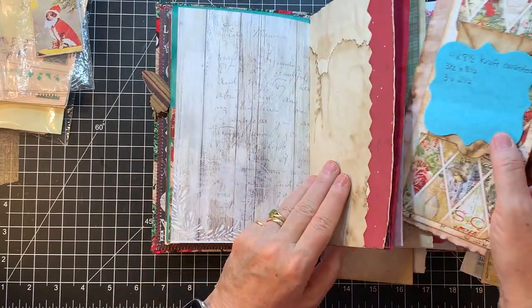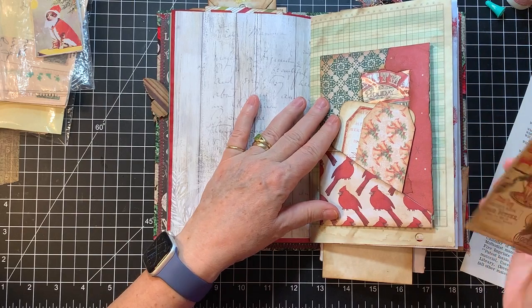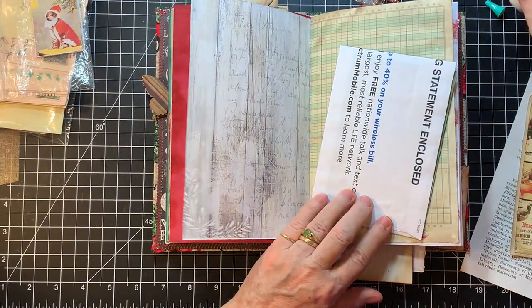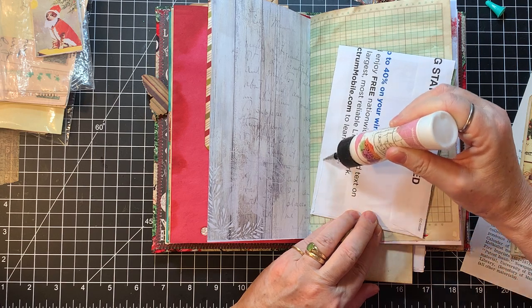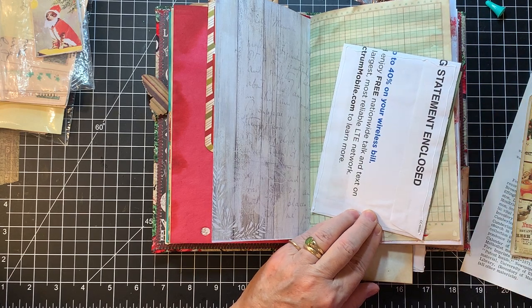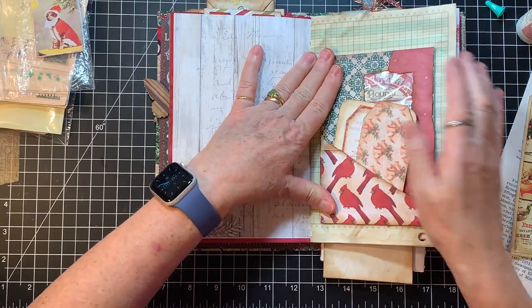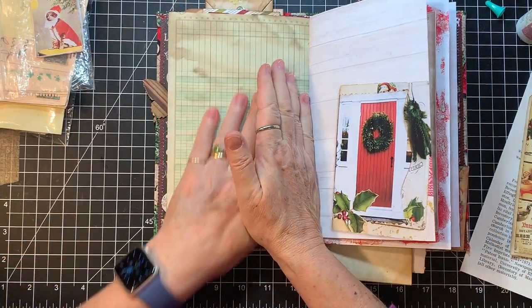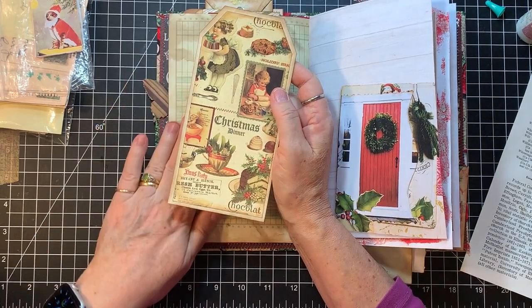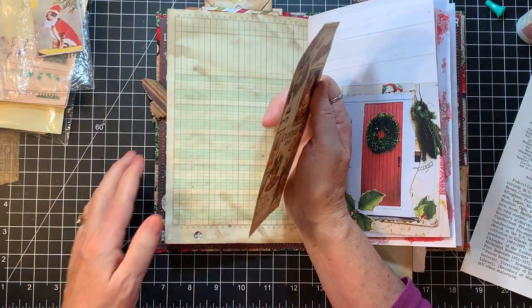Okay, let's just trade out this one for this one. We'll just put this there. Okay, so this goes on as a top loader. Whew, that was way more difficult than it needed to be, wasn't it? Okay. Just gonna stick that right there. Look at how cute this is. I love this paper. That was a Florentine paper, I do believe, from Italy.